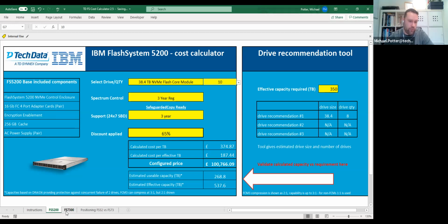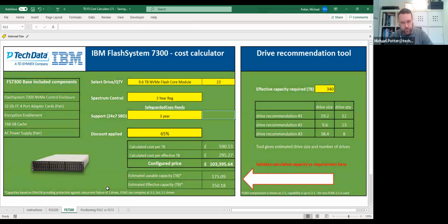So if I just move on to the 7300, we have exactly the same scenario here. As you see, what did I put in over here? 350. If I put in 350 over here, we have exactly the same metrics of what we've done previously on the 5200, but because we have 24 drive slots, we're throwing up lots of different options, which is all good.